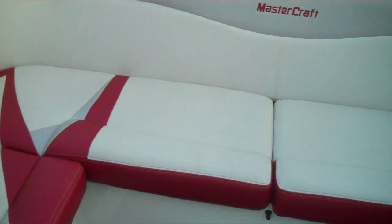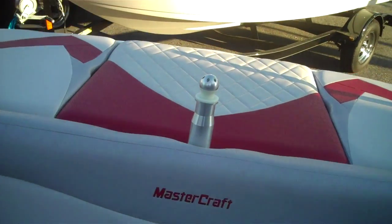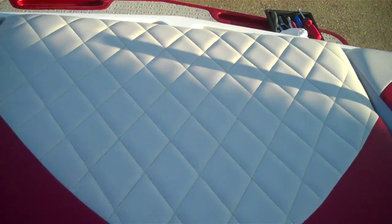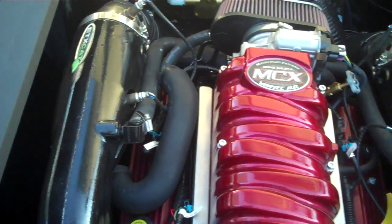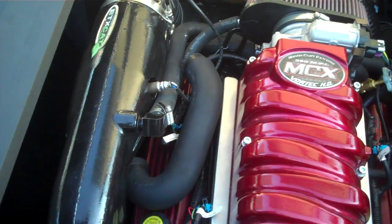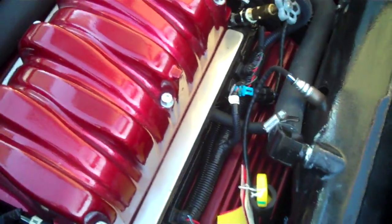Great interior, nice red, silver. Now we're just in the middle of winterizing this, but we'll get it lake ready for you. 350 MCX, all original. Everything is there. Nothing has been removed or replaced.